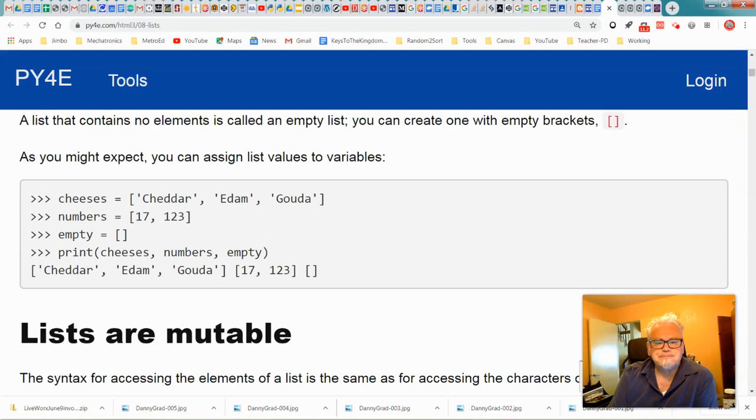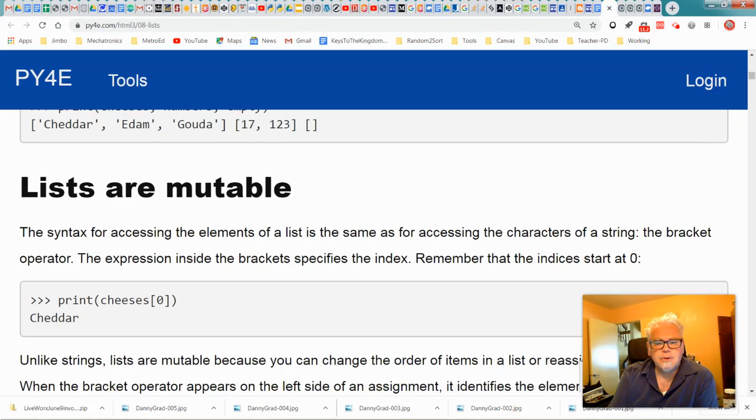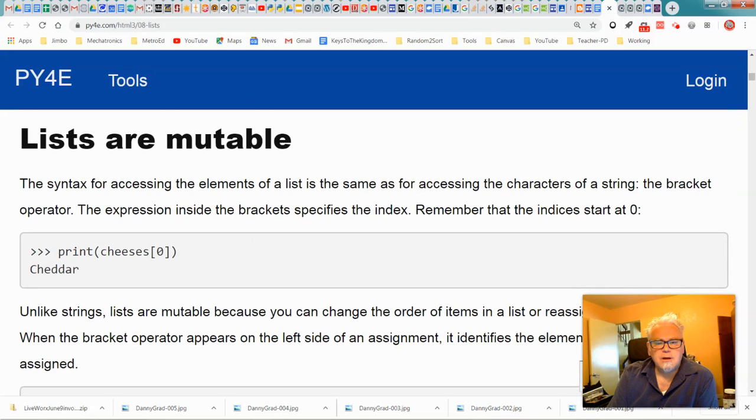All right, lists are mutable. What does that mean? That means that we're able to actually change the values of these lists, the elements inside the list.